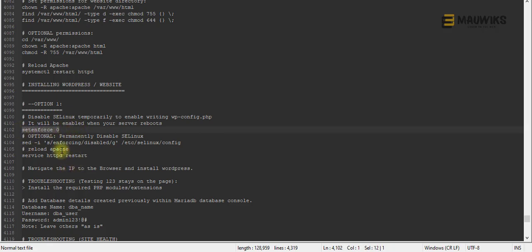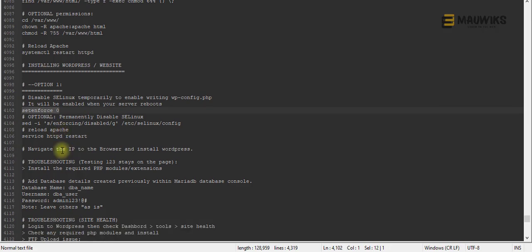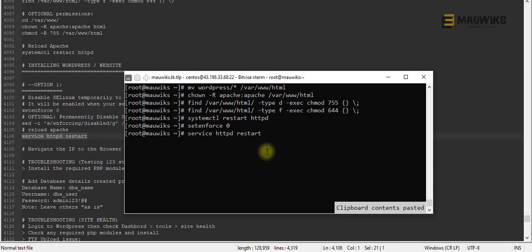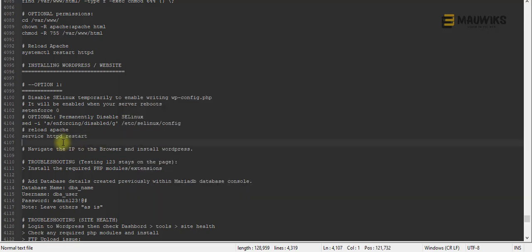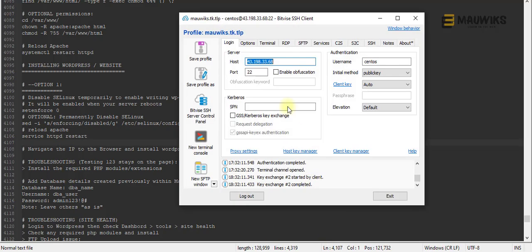So next is to restart Apache to apply changes, and then let's navigate to our website using our IP.